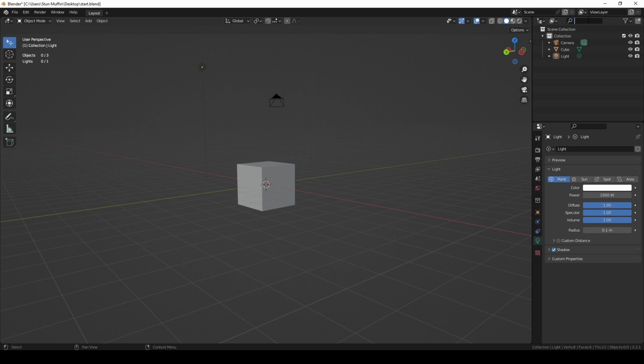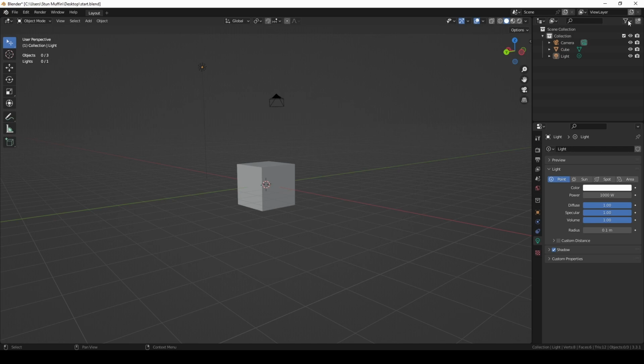If I click here and write something like cube, then a green light shows the actual objects it's looking for, and you can search any type of object in here. If you don't want to make any change, you can just click this little cross button and delete your search.